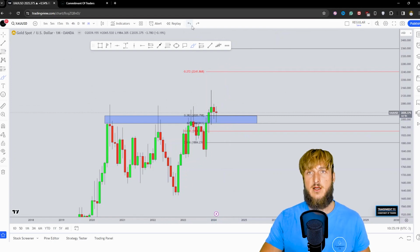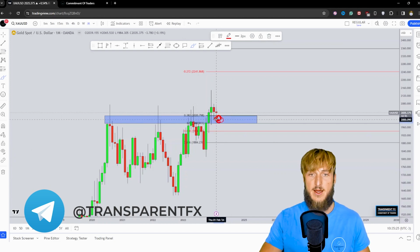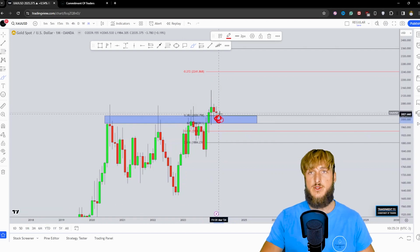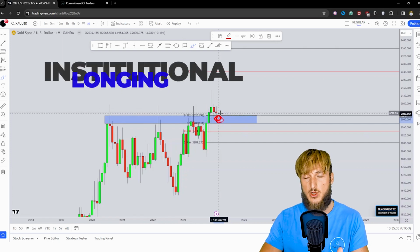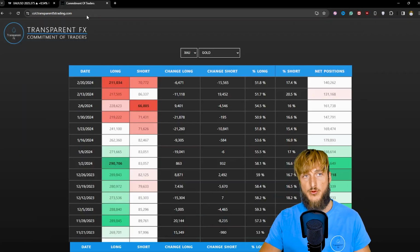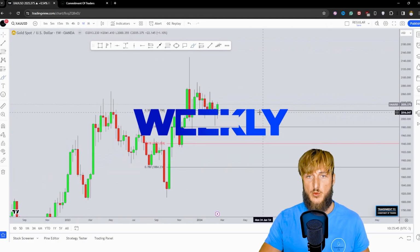So the monthly time frame as well seems quite bullish, because we have confluence of support inside of this area, because we have the Fibonacci levels with the horizontal previous resistance turn support. And when you have a confluence of support area, you have increased probabilities of getting institutional longing inside of the zone. And institutional longing is something that we will be speaking about later on when we move to the order flow. Dropping down on the weekly time frame, what do we see?